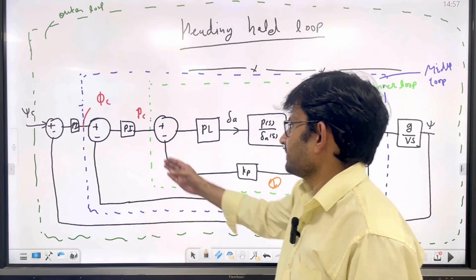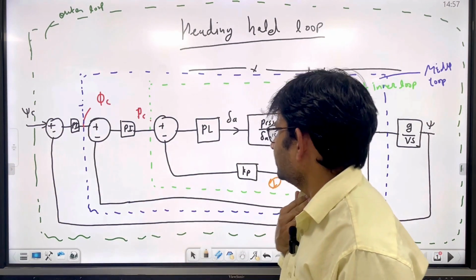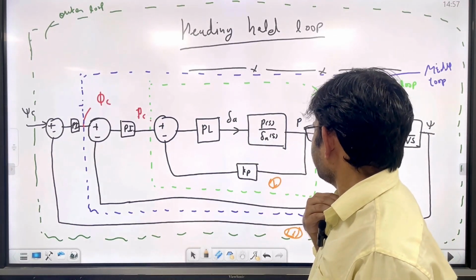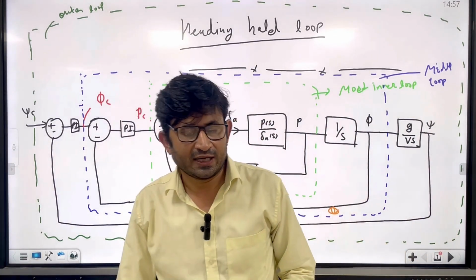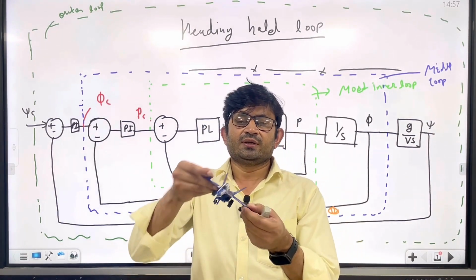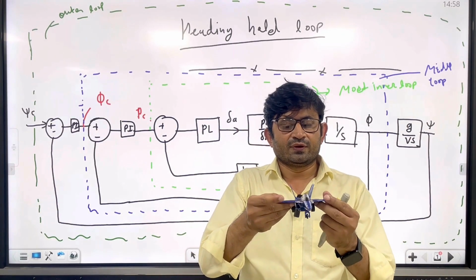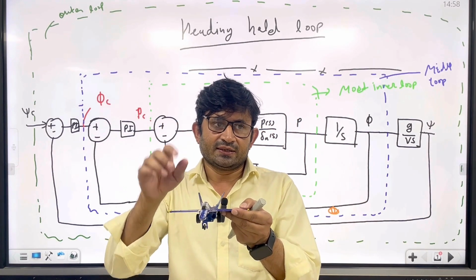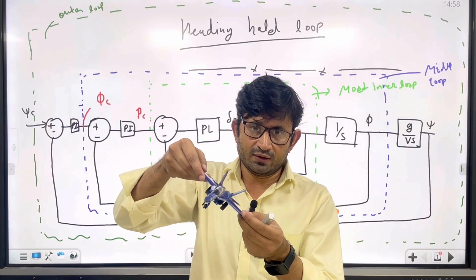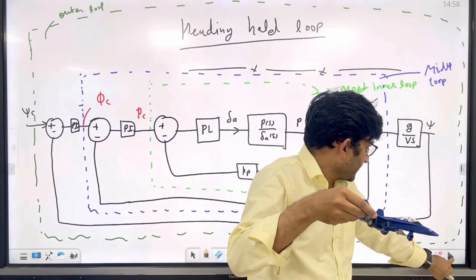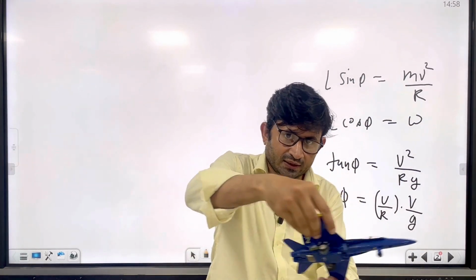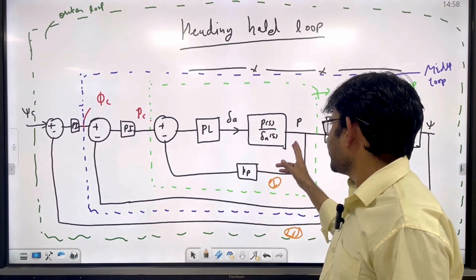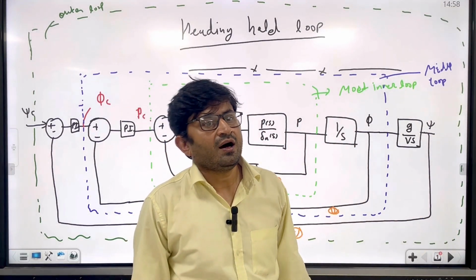Okay. And this is a PI controller, proportional integral, which I also explained while teaching you the altitude hold controller. So basically here, you are deflecting the aileron. If you deflect the aileron on this side down and this side up, it will give L plus delta L on this wing and L minus delta L on that wing. So it will take a roll, and using L sin phi, this L sin phi over m V square by r, it will take a turn. So that means the aileron, roll rate, phi angle, psi angle are all connected.